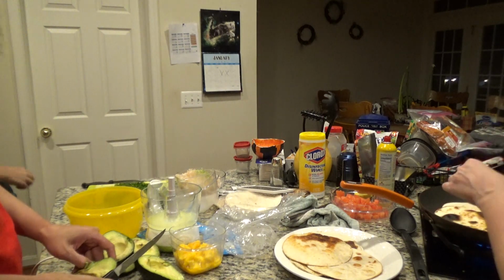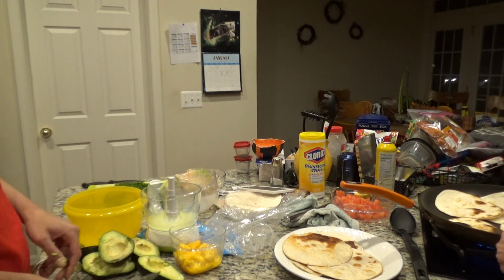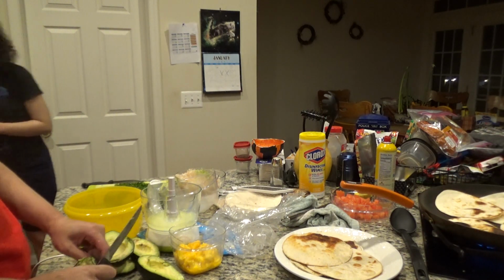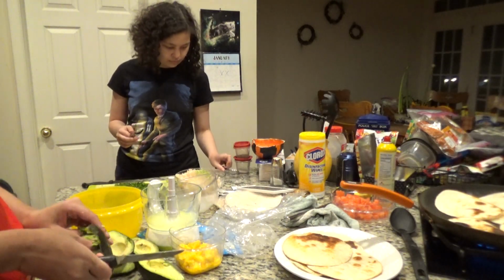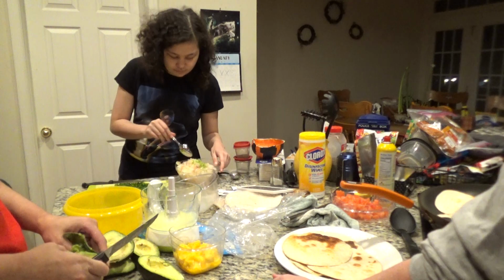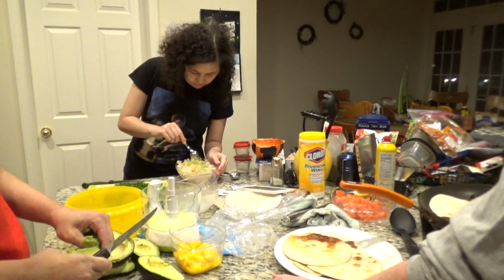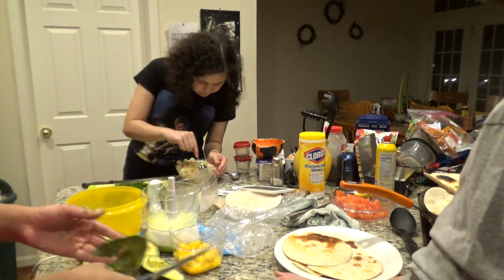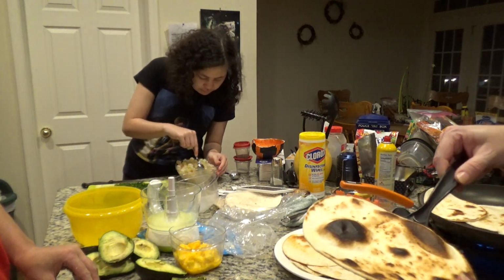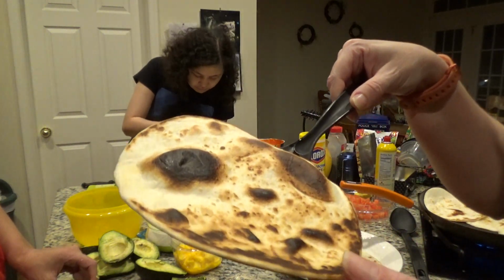Wait, so do I... I've got them then. I cube it, right? Cube it up, yeah, after you peel it out of the peel. Come on, don't smash on me. They're probably too ripe now. This one has eyes and teeth. It's jack-o'-lantern. Or is it skull?